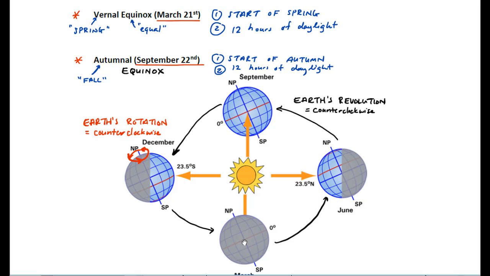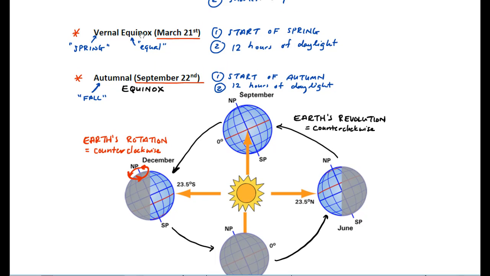Vernal equinox, and both of those will be the start of their season, so vernal being spring and autumnal being autumn, and both of those days will have exactly 12 hours of daylight, both times. So here on our way to summer, our days are growing longer. Then they have the longest day, they get shorter until they're 12 hours, and then they get shorter and shorter until you hit the winter solstice, and then the days grow longer again as we're heading back on our way towards summer. Okay?